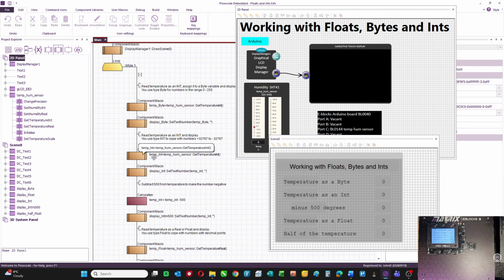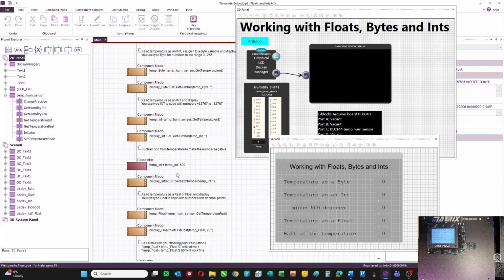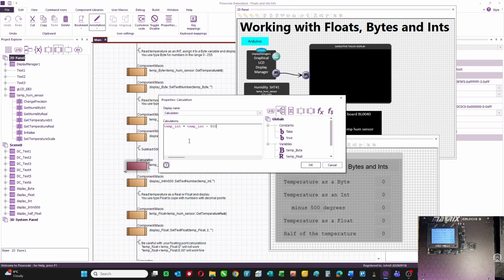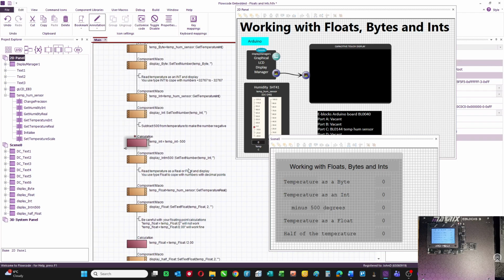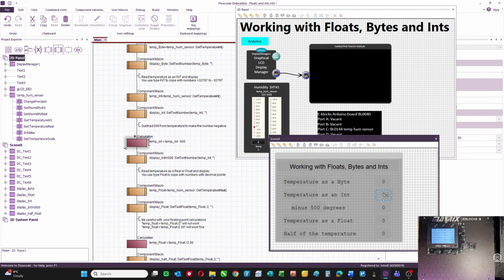It's exactly the same process, but a different routine. It's get temperature int rather than get temperature as a byte, and we put that into the variable temperature int. Just to prove that we've got the ability to manipulate negative numbers, we have a calculation icon, and we are subtracting the number 500 from the value of the variable temp int, and we're displaying that on the screen there.